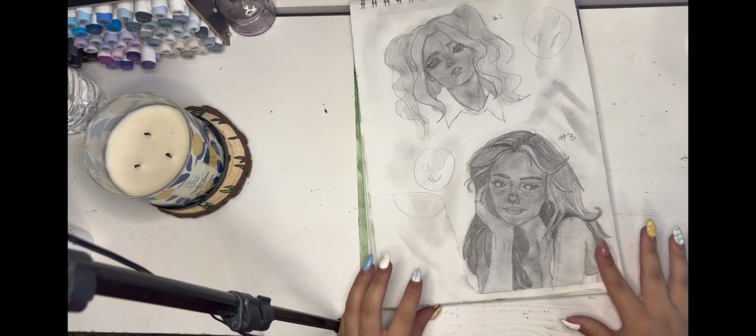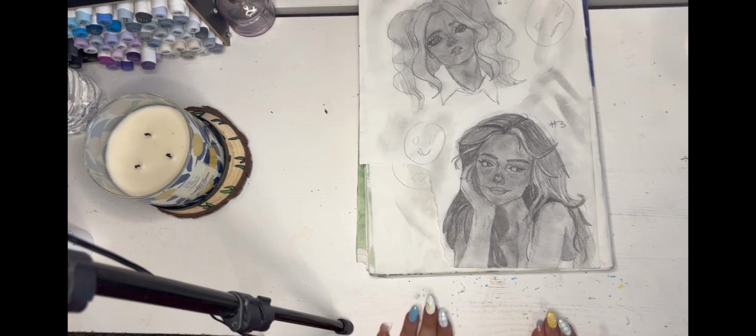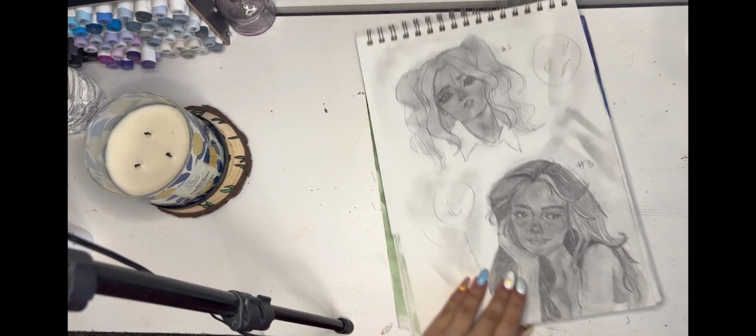I would actually say hands are harder though, but I did do a hand there, semi-realistic, and I think it's cool. Why I say semi-realistic is because I don't think these people look exactly like who they're supposed to, and I don't think they look exactly realistic. I think I'm still struggling to find realism and not mix it in with my art style a little, because if I didn't, her eyes wouldn't be so big, you know what I mean? So yeah, and I also struggle with hair, which is why I love this one, because I think I did really good on hair. I think she looks really pretty and cute.